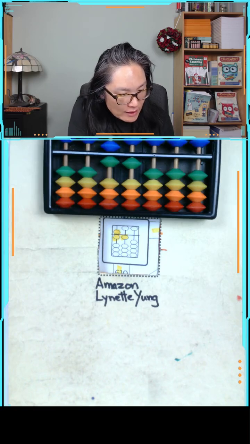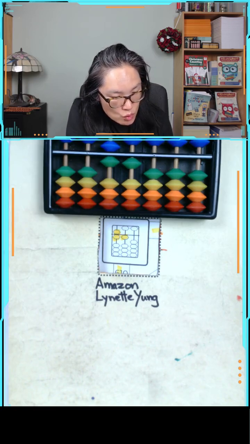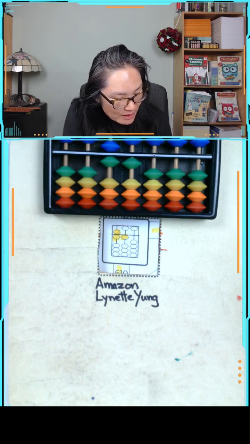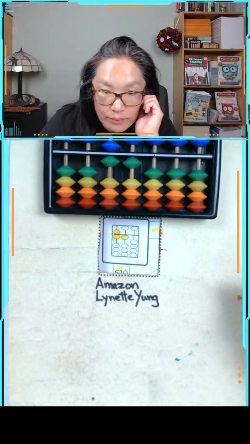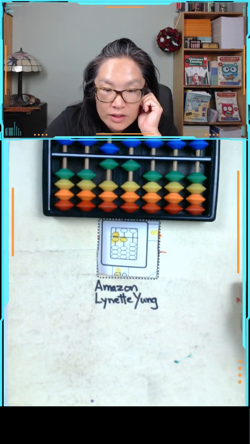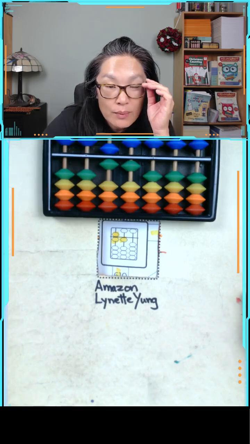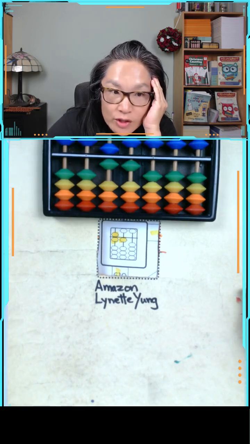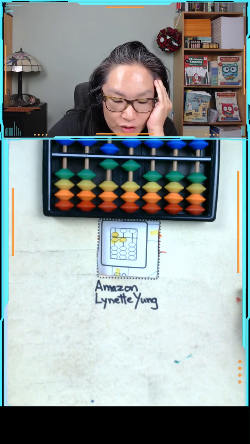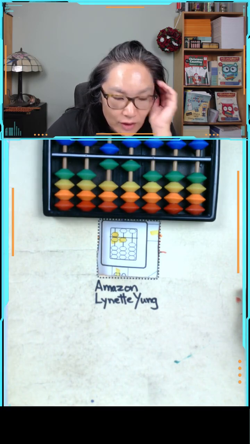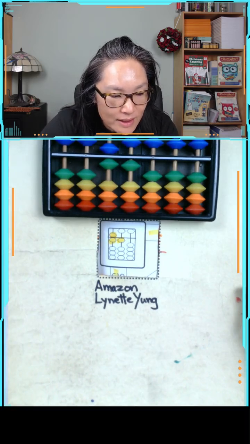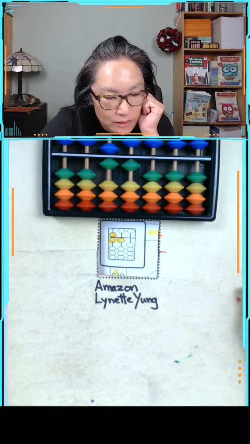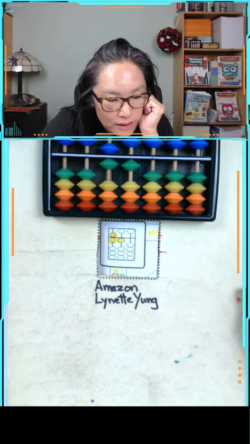Is he on right now? No, he's not on right now. But sometimes he comes in my room, and he'll do calculus. So yeah, Caprice, send me a DM and I'll send you to him. Yep, I was just wondering. Oh, yeah, not a problem, Apex. People ask me, and it's like, nope, this is all I do. I've been doing abacus for 20 years. And it's been interesting because I've been able to uncover a lot of the things that mainstream math does, that abacus does better. It's very interesting.